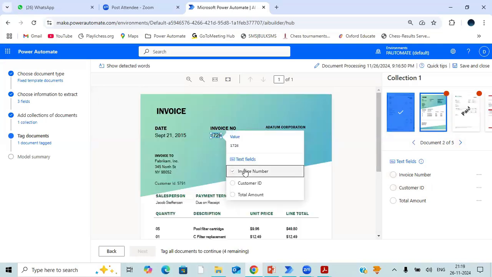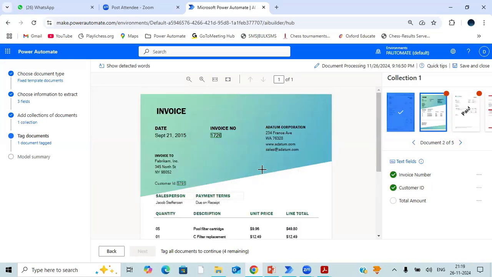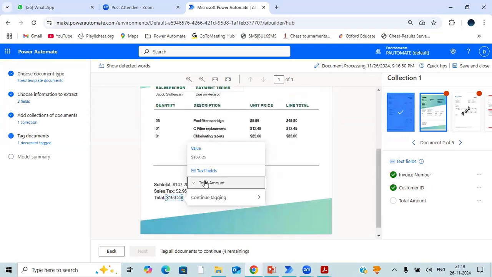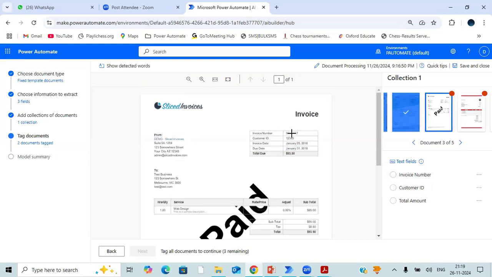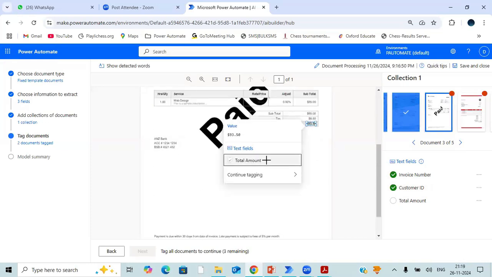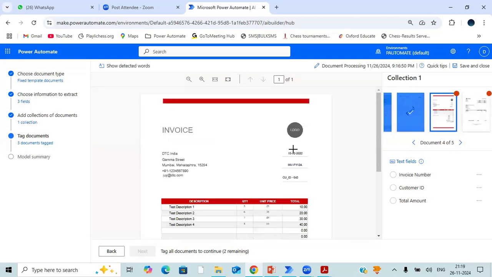Then this is my invoice number, this is my customer ID, and this is my total amount. That's it. In a similar way, we will go ahead and do this with all the documents we have just uploaded.